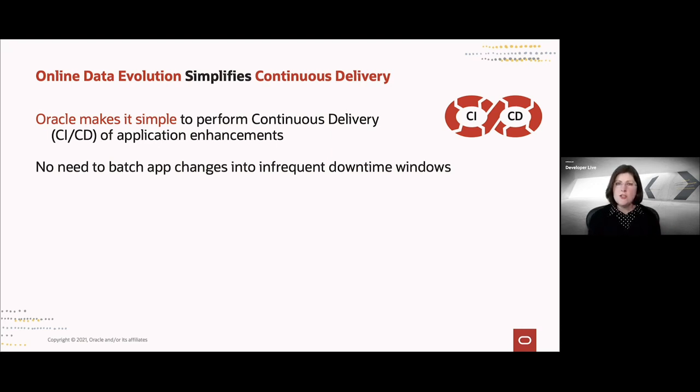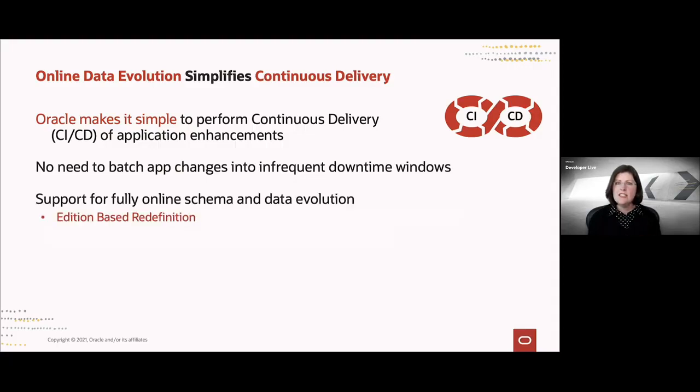One of the approaches you can take, if you're storing your business application code inside of the Oracle database, is to take advantage of edition-based redefinition. This allows you to have multiple versions of your application code active in the database simultaneously, allowing you to slowly migrate users from the original version of the code to the new version, but also giving you the opportunity to have a fallback if anything were to go wrong. And this can all happen fully online.